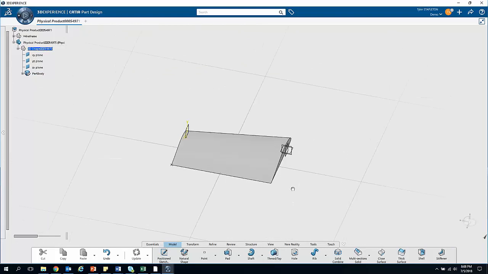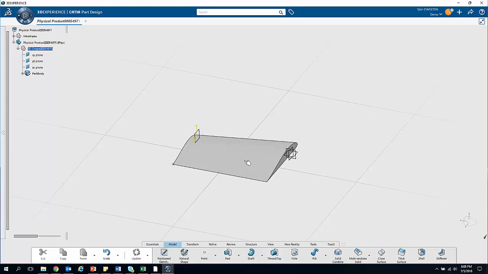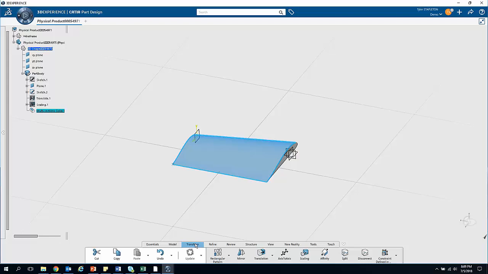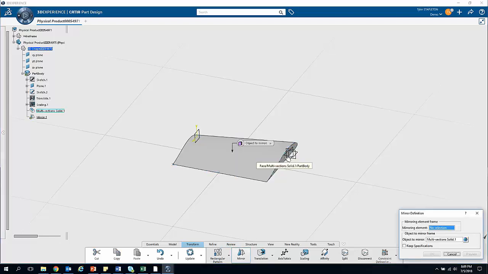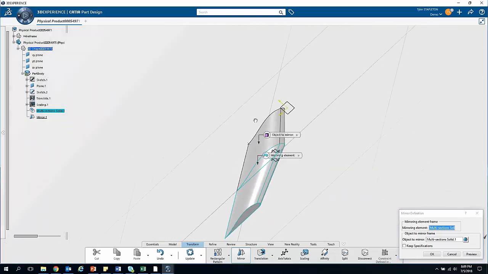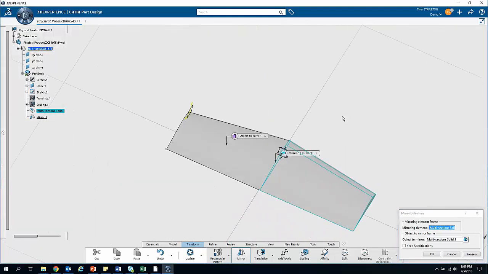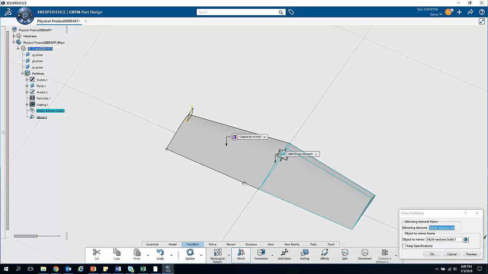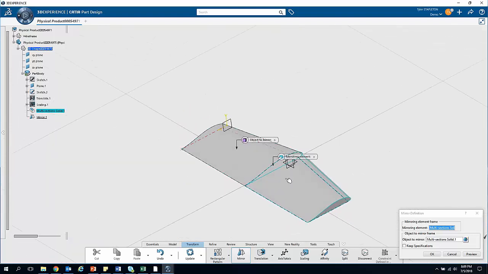And what you might be tempted to do, now that we're in part design, is just click on this. I'm going to drop down this part of the tree, click directly on the multi-section solid, and come down here in part design to transform, say mirror, going across that center. And that looks like we've just created a separate wing. But remember that as far as the part tree is concerned, this is all one part. And if you want to manufacture and assemble these wings separately, we don't want this set up as one part.